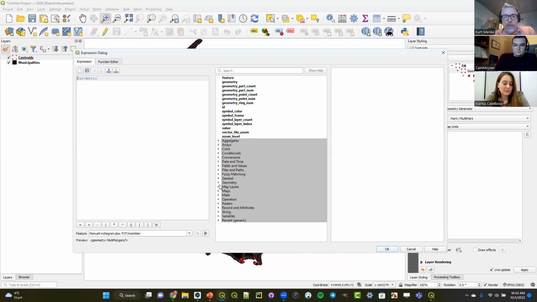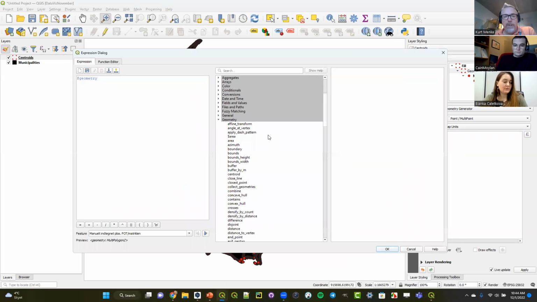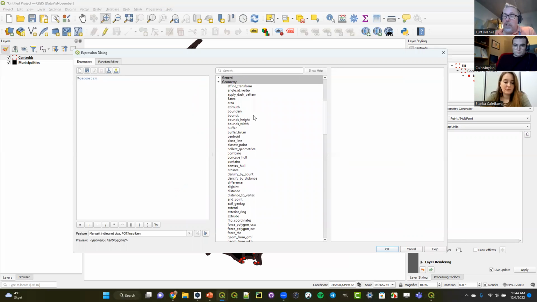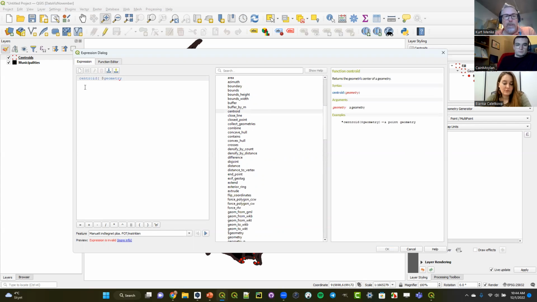And if I go into the geometry section of the expression engine, so we just looked at color a little bit, and now we're in geometry. There are a ton of geometric expressions in here. This grows every release of QGIS. But there's one for centroid. So I can put my cursor at the beginning here and double click centroid to feed the centroid function into QGIS. And the help is quite good here for figuring out how to use each of these.